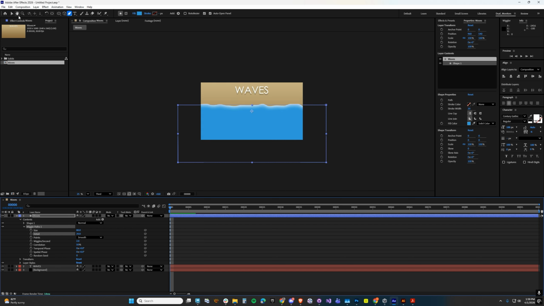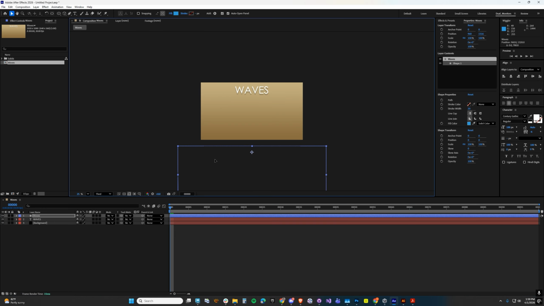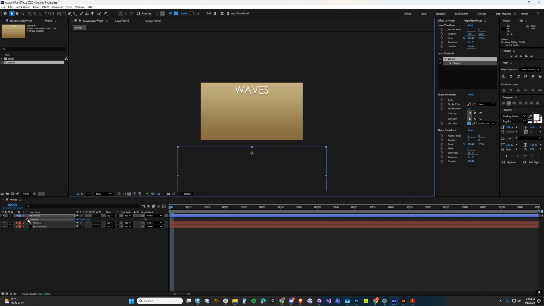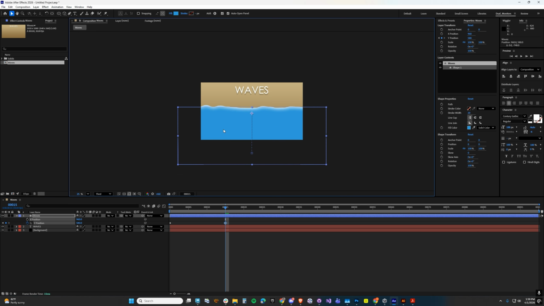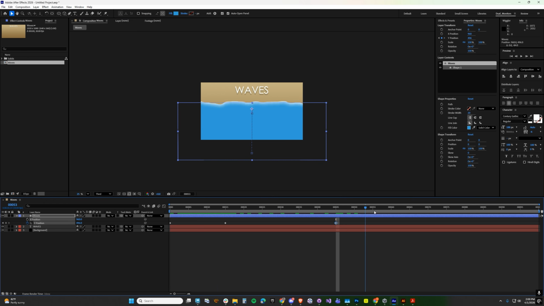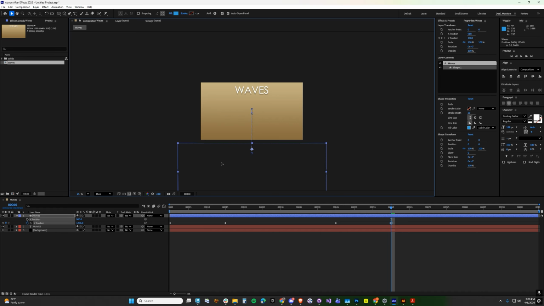So the first thing I want to do is animate my actual object, the waves object. Let's start with it off screen. So we'll bring it down here. We'll open up position. We're going to right click on position and say separate dimensions. Then click on Y position and key it. At frame 15, I'm going to bring my wave up. I'm not going to bring it all the way up to the bottom of the waves text because I want to do that here at frame 45. And then here at frame 60, I'm going to bring it down off the screen again. And then at frame 70, I'm going to bring it all the way off the screen, or far down below the screen.